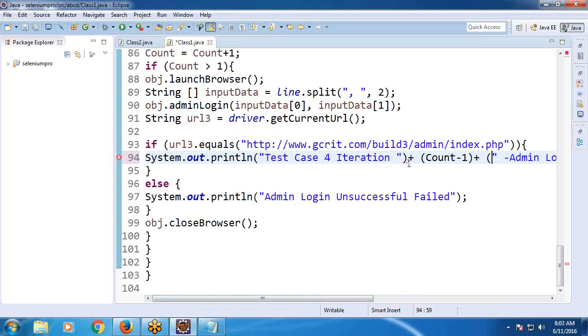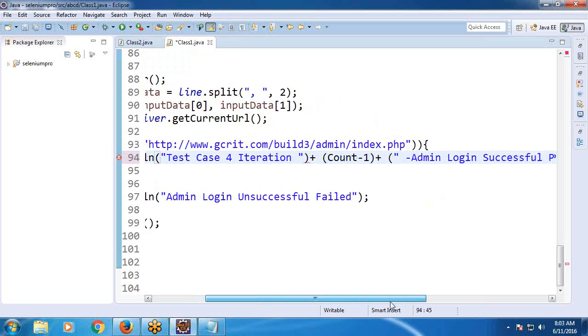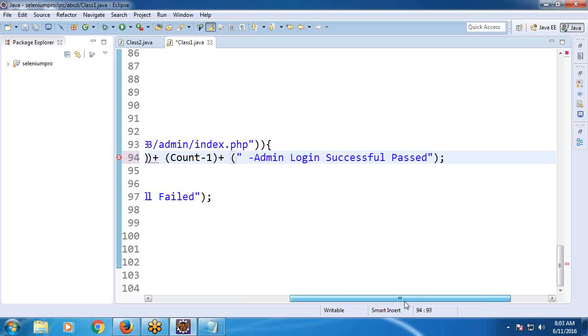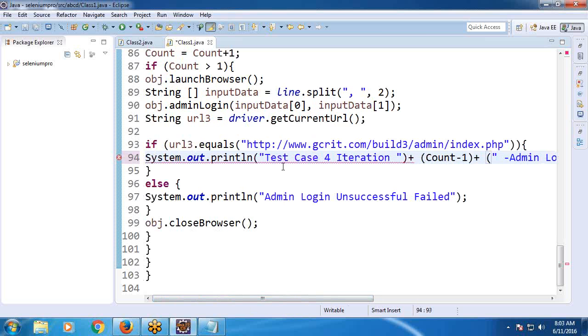Still error. Identify. One extra closed, sir. After passed there are 2 closed. We don't need 2 closed. Still. Sir, count minus 1, should it be in curly braces?